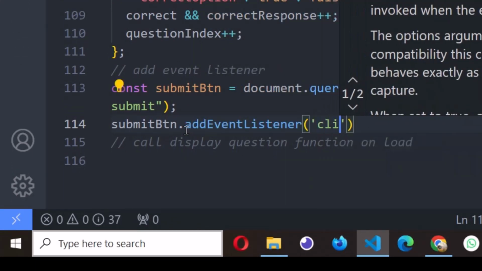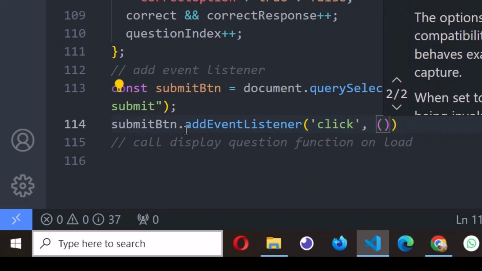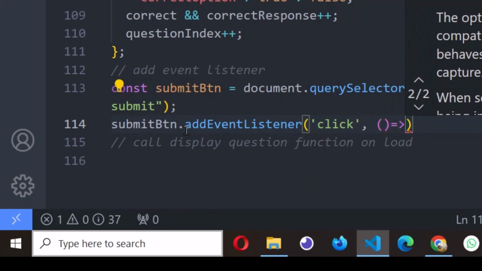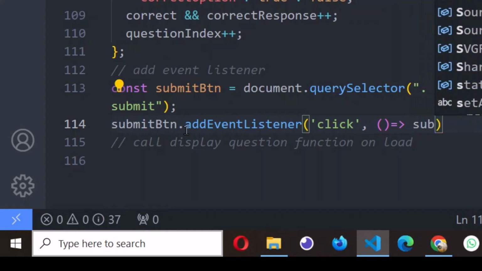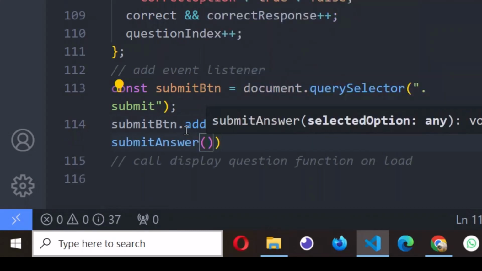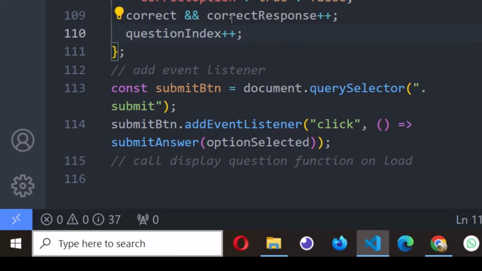I want to listen to a click event, and then what I intend to do is to call the submit answer, and I want to set the option selected as my parameter. Now let's see.